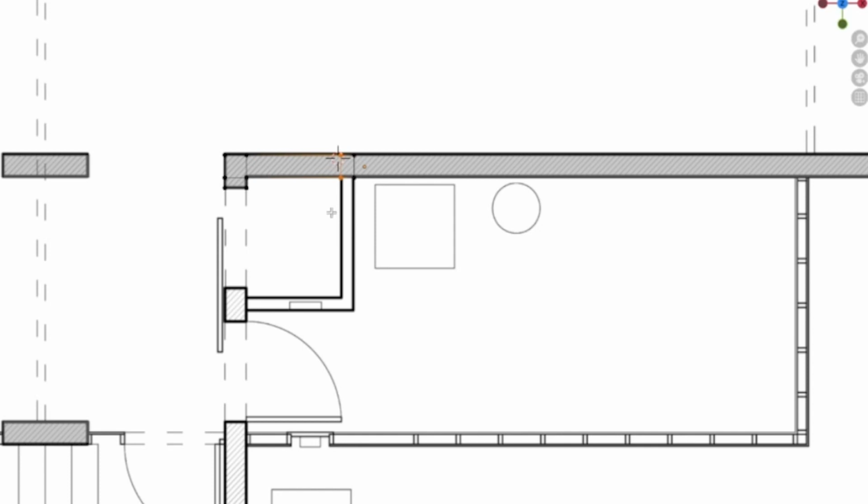Then we're going to grab those vertices right there, those two, and hit extrude, and bring it down to this wall right here.